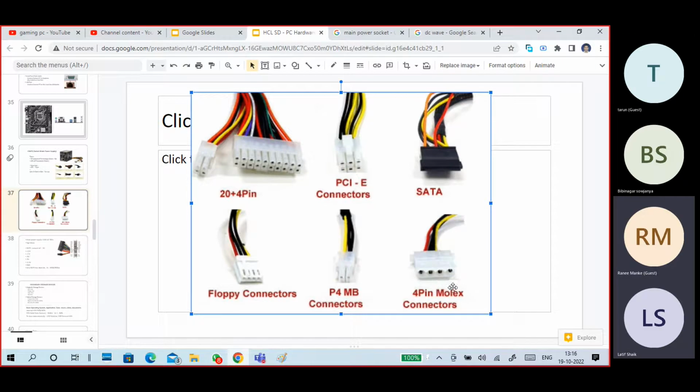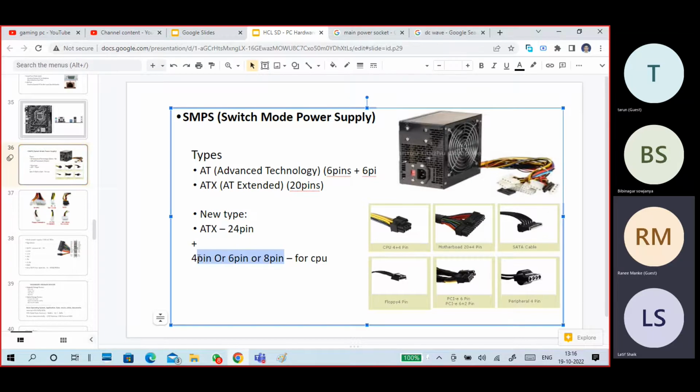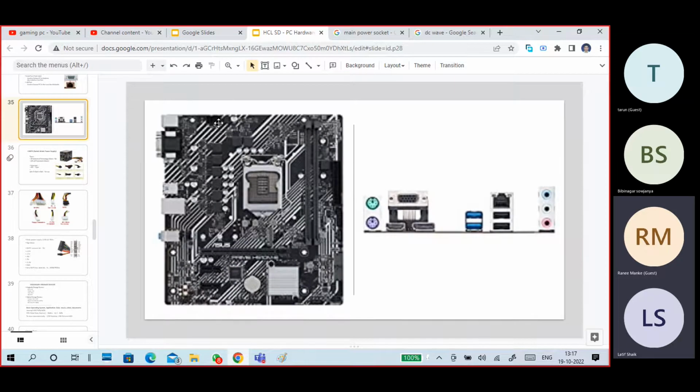If you are using a PATA type of connection, meaning a PATA hard disk or PATA CD-ROMs, there is a 4-pin Molex connector. This is a floppy disk connector, a small mini Molex. It's simply the floppy disk connector, which nowadays we are not using. The P4 connector is a 4-pin connector; some are 6-pin and some are 8-pin connectors to connect on the motherboard. So on the motherboard you have this connection on this side.